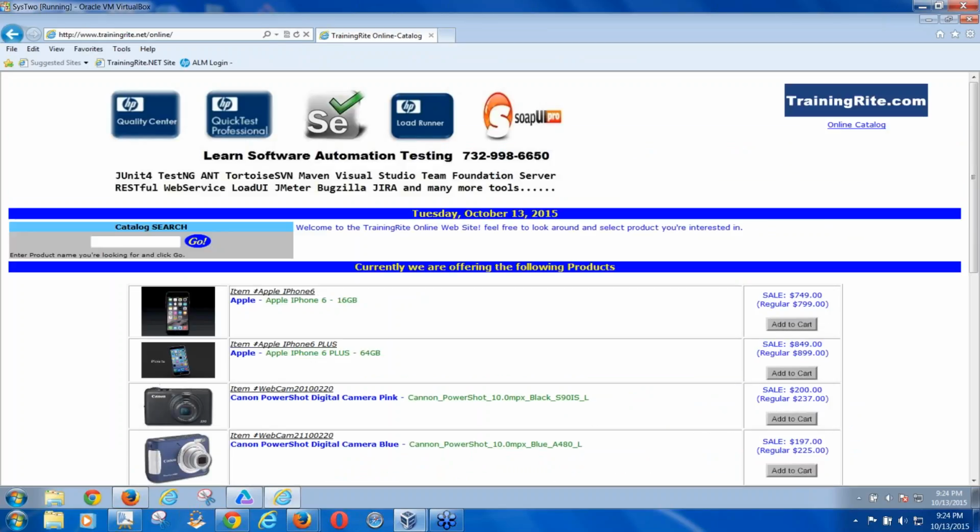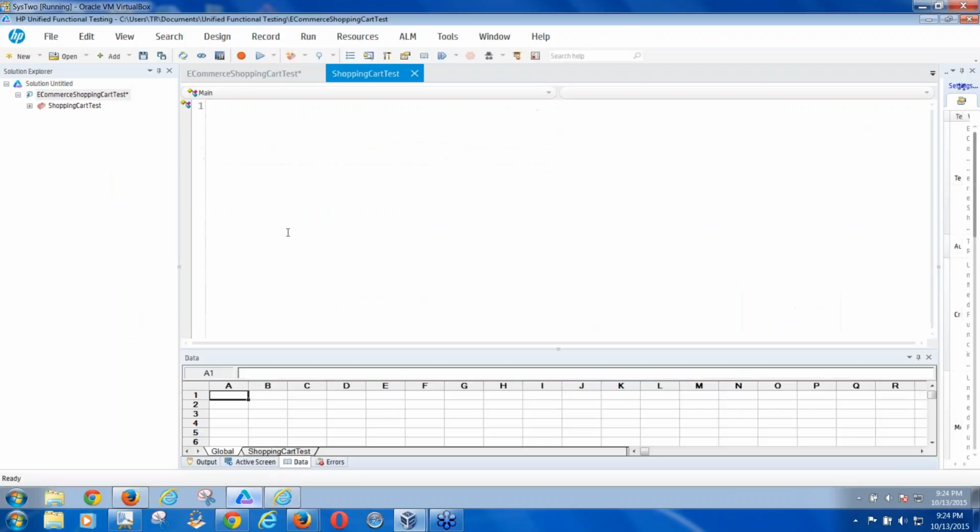Now, what is it that I would like to do? Let me write some steps in here for my test case. The first step is that I have to open the Internet Explorer browser and navigate to the AUT, the application under test.